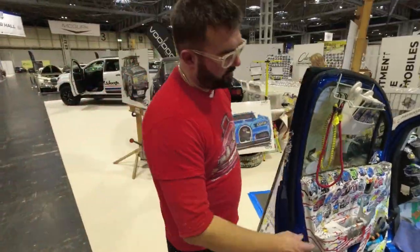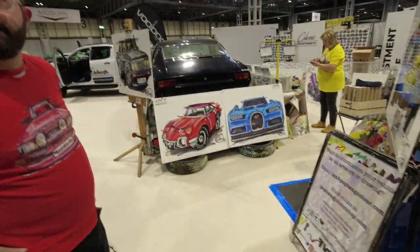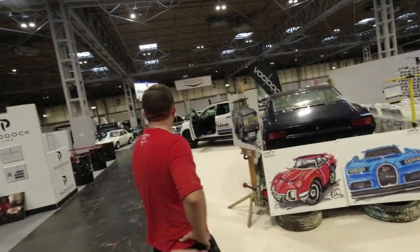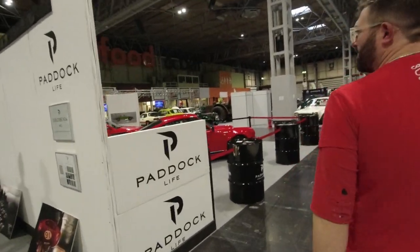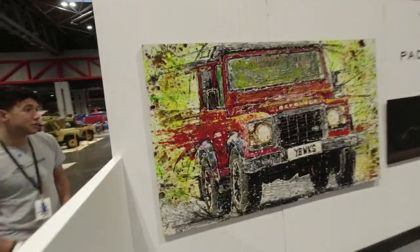Once you've got the image, it can then be turned into dye bonds, stickers, pin badges — all the stuff you see has been done that way. Because normally you're more famous for painting with model cars and radio control cars. This is Paddock Life magazine — thank you very much.